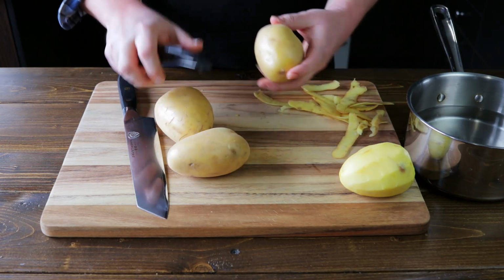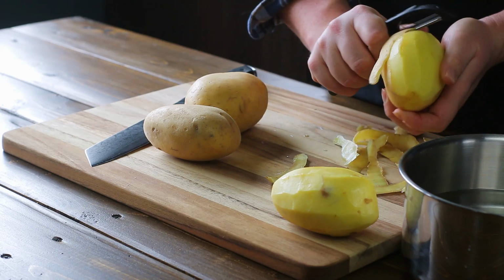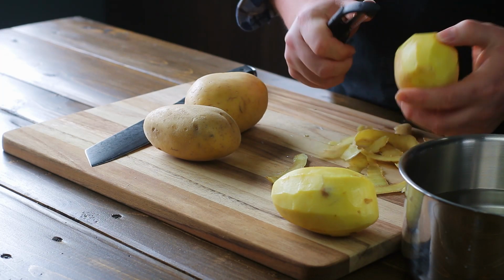I'm using a Yukon Gold potato for my mashed potatoes. They're a pretty awesome in-between potato, between a waxy and a mealy. And I love the yellow color it gives to the mashed potatoes.